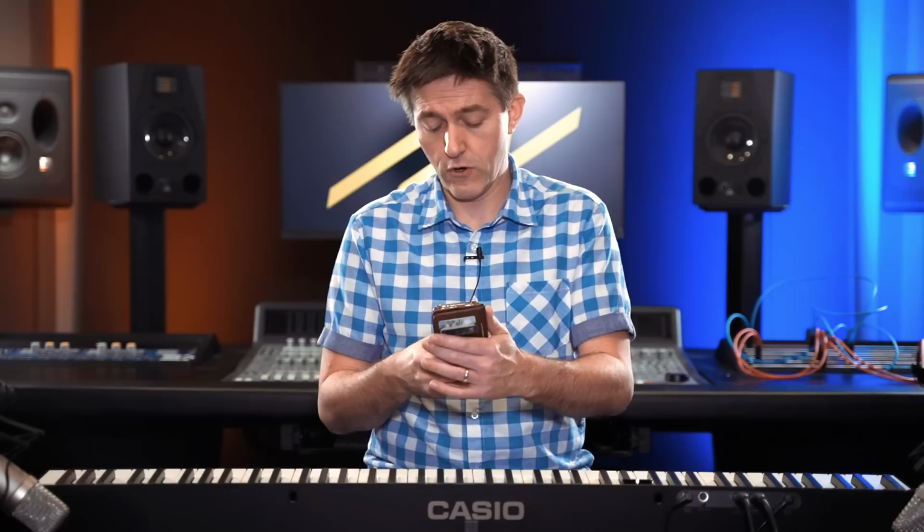And so we've got it hooked up to the phone, and it makes it really easy to go in and mess with some of these settings. Now, you could have done that on the 1000, and most of the settings are the same, but you needed the cable. So it's just a little handier.